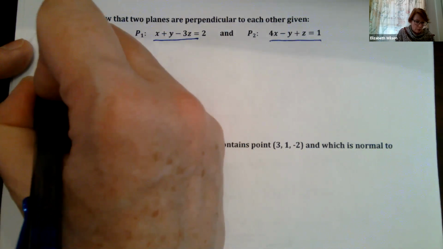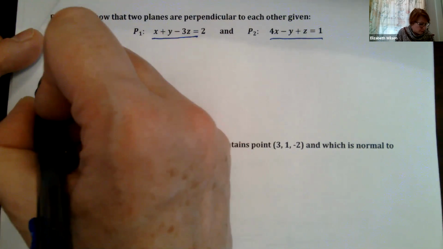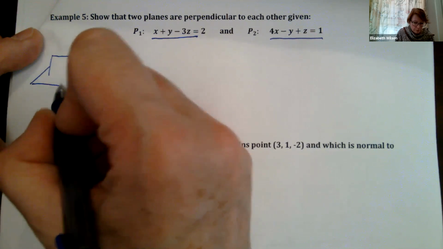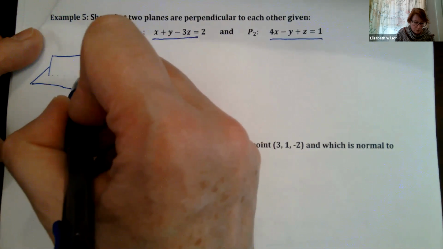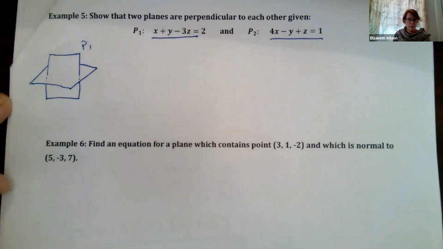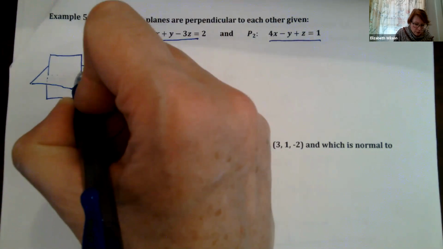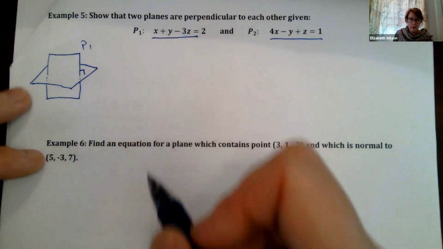So I've got plane 1, start out like this, and then plane 2, let's say it looks like this. Okay, so I've got these two planes, and like I said, you're not being judged on the drawing here. We're saying that these two are perpendicular to each other. That's what this means. So now I'm going to think of the pieces that I have on here, and start extracting the information that we have.